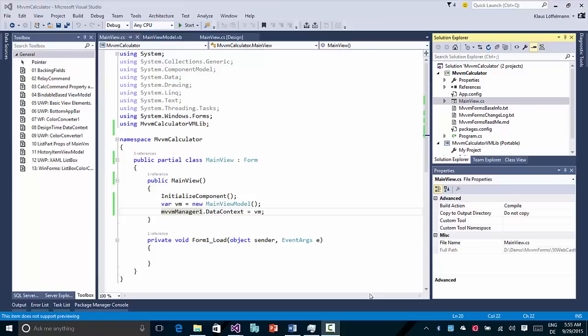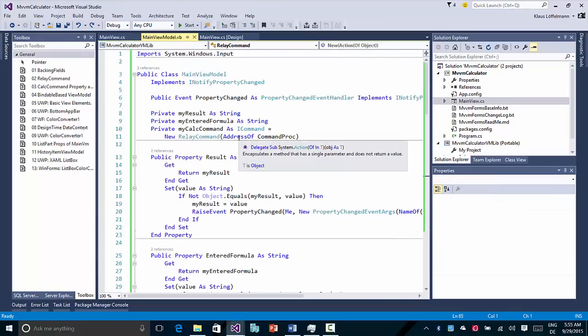Okay, so after we completed our first version of the MvvM calculator, let's do a couple of improvements. You saw that implementing the properties the way we did is actually quite an effort. It's simply too much typing. So to simplify that, we're going to use a helper library called MvvmForms base, which also comes as a NuGet package. And this MvvmForms baselib provides a base class called bindable base, and this class is exclusively for implementing iNotifyPropertyChanged compatible properties in a really simple way. So let's take a look.